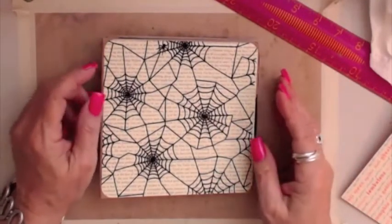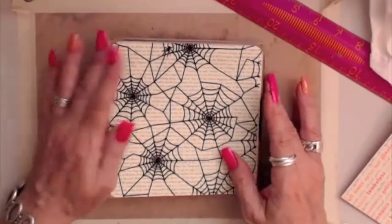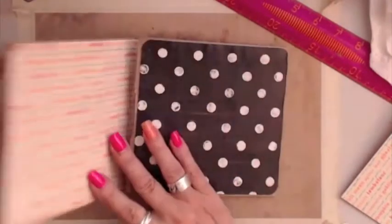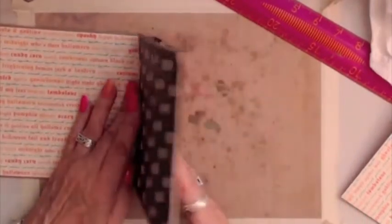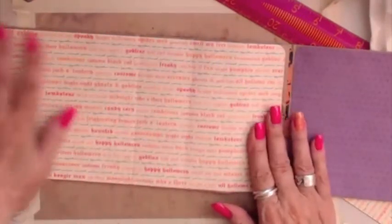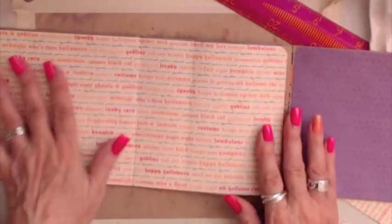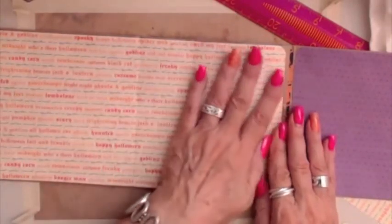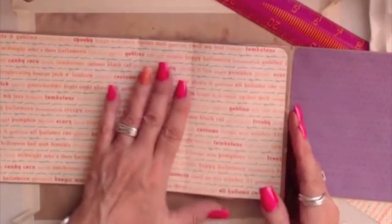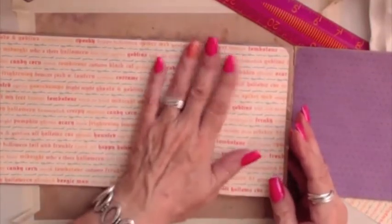Okay, I'm back. I've got it all decorated. I mean, not completely decorated, but I have the paper laid down. And this was our front. You open it up. This was our back flap from the back that we brought forward. Open that up. Here's one big long page, and you wouldn't have to decorate it this way. I just decorated it so you could see the continuity of it and all the different places that open and close on this. You could obviously put different cardstock or different designer paper, whatever you'd want to do.